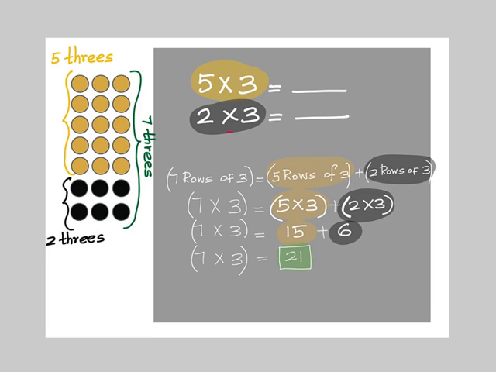So yellow circles, let us see the number of rows or number of groups it has. This is the first row, second row, third row, fourth row and fifth row. So 5 groups or 5 rows of 3 is the number of yellow circles, which makes 3 plus 3 is 6, 6 plus 3 is 9, 9 plus 3 is 12, 12 plus 3 is 15. There are 15 yellow circles in the array.